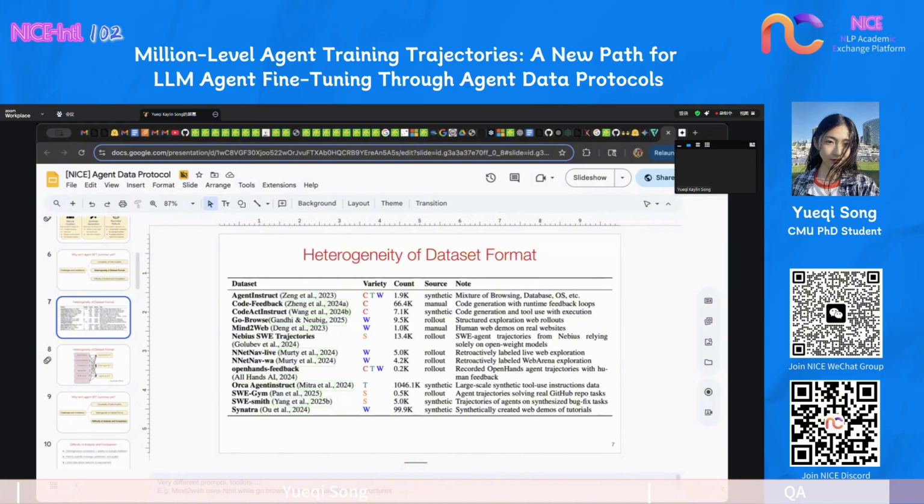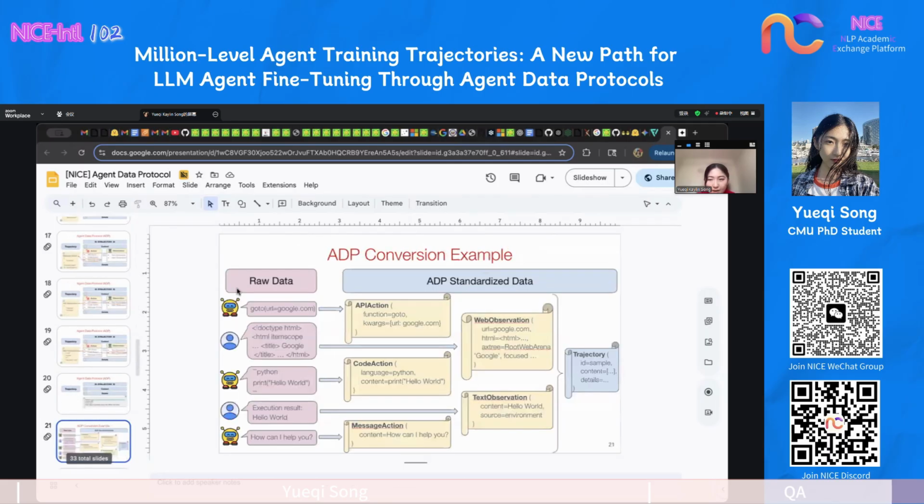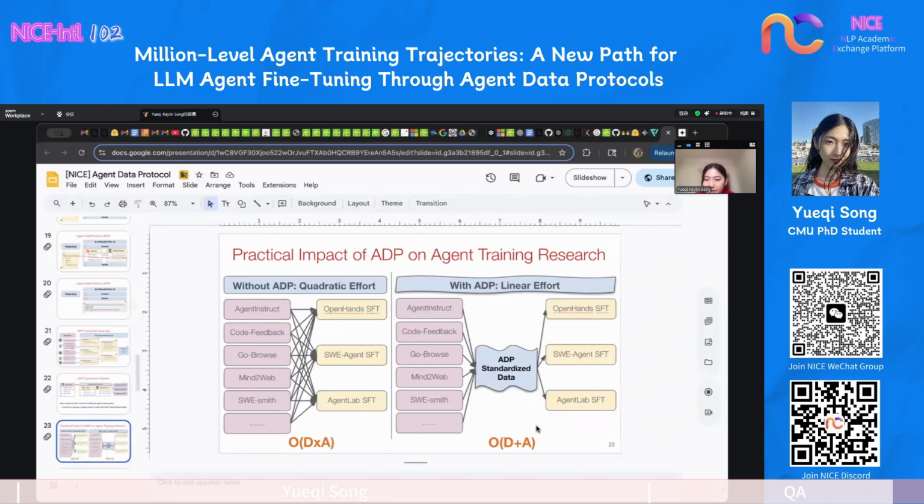No. Let's say the agents here, OpenHands, Agent, Agent Lab, have very different system prompts. So the script to convert ADP to supervised fine-tuning format needs to adapt the system prompts to specific agents. But for converting the data sets to ADP format, the system prompts from the original data sets are sometimes preserved as the first user message where the task query is included. So ADP does not provide a standard system prompt. ADP is only a schema that represents the original data. It's not a new agentic format that includes system prompts.